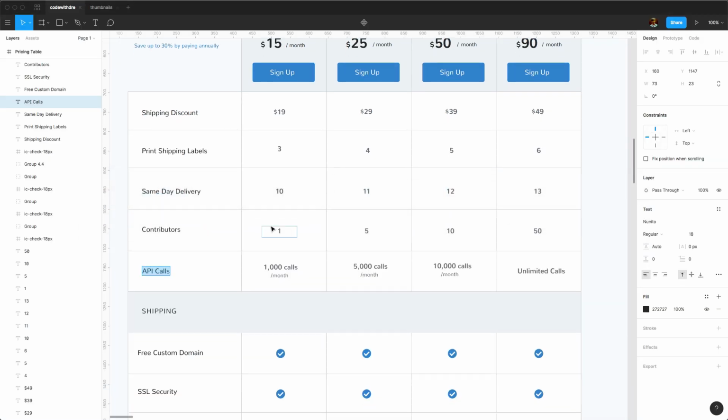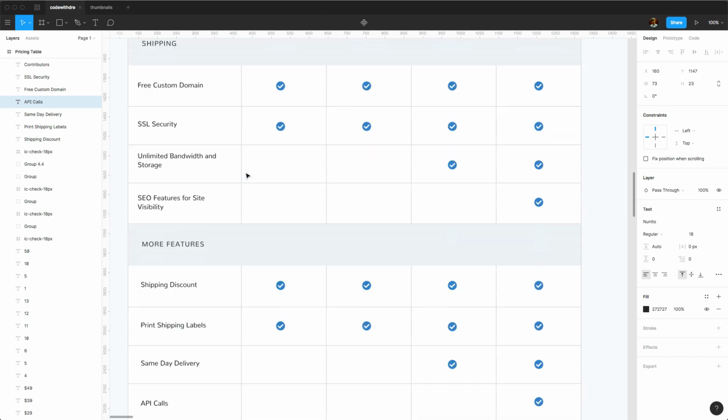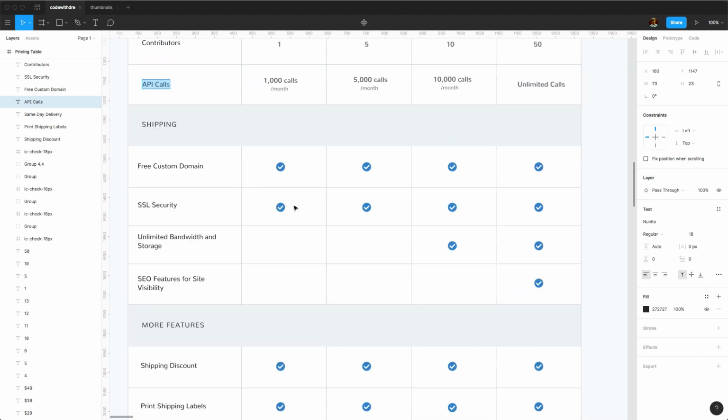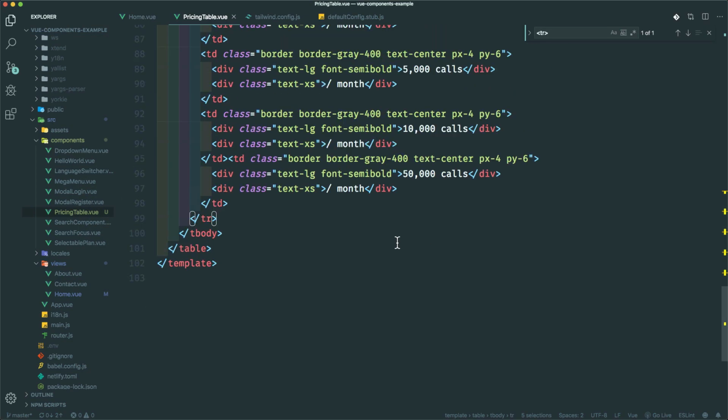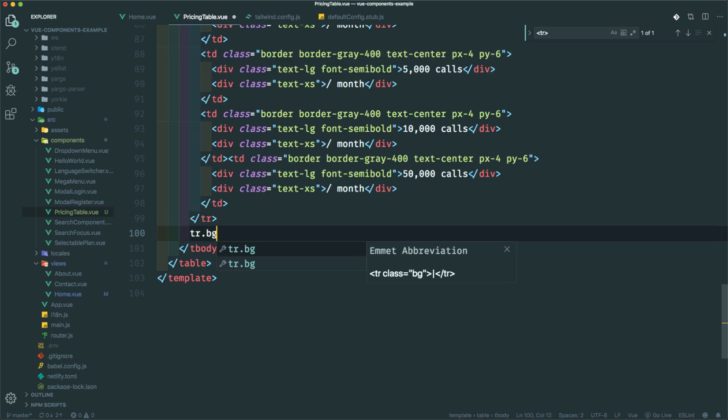As you can see, I have an extra separator here and one here as well, and then the table continues with just features. So after all these rows, we add another row here. This one's going to have the same background as the table heading.